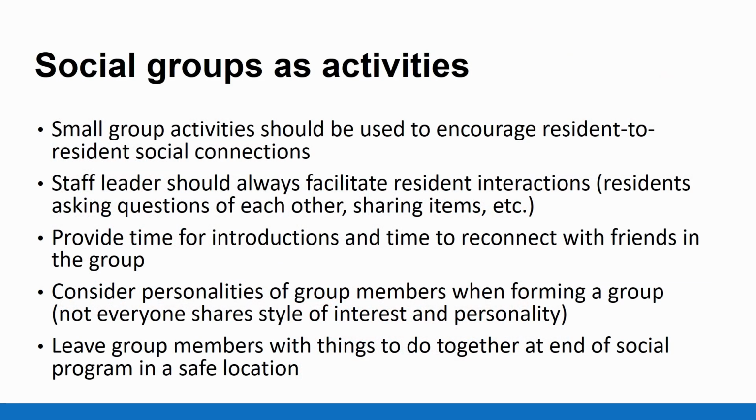When you set up social groups, it's important to individualize the groups. Be sure to understand and know your residents. Sometimes it's best to start with one-to-one interactions with a staff member to build rapport and a relationship. After a few times meeting together, perhaps you can add another resident who has similar experiences, interests, or personality. Then eventually it's possible for that pair of residents meeting to turn into a small group with a leader.